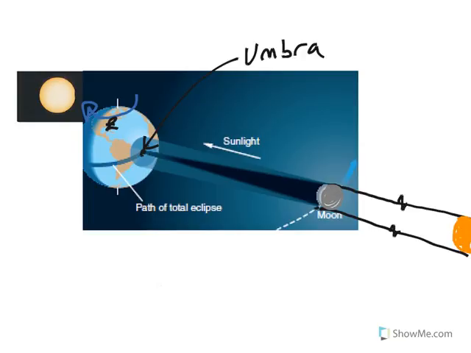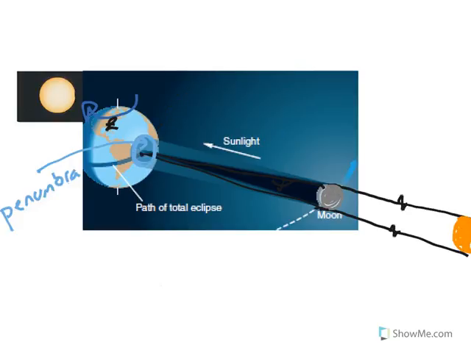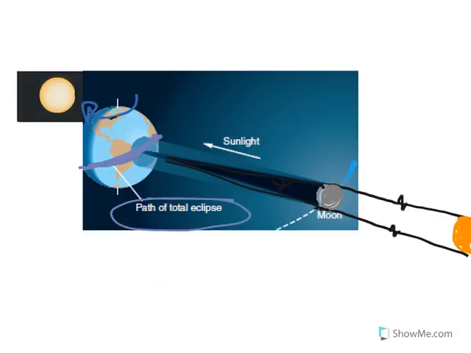The umbra is that deep dark region, this shadow region, that shadow that drops onto the Earth. So you need to be in that shadow region, in that little tiny circle spot, to get to see the total solar eclipse. Now, if instead you were in this penumbra region, then you would see a partial solar eclipse. To see the total solar eclipse, you must be somewhere along this total eclipse path.